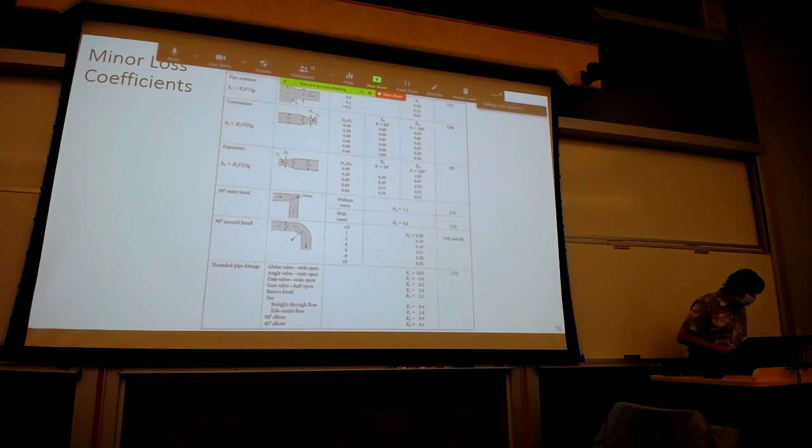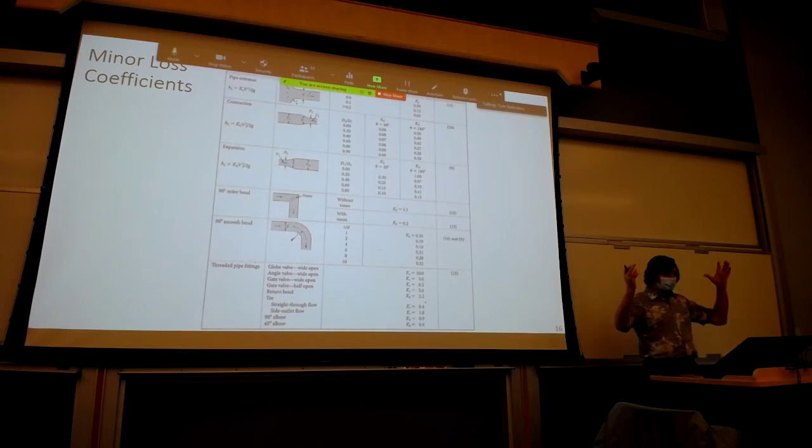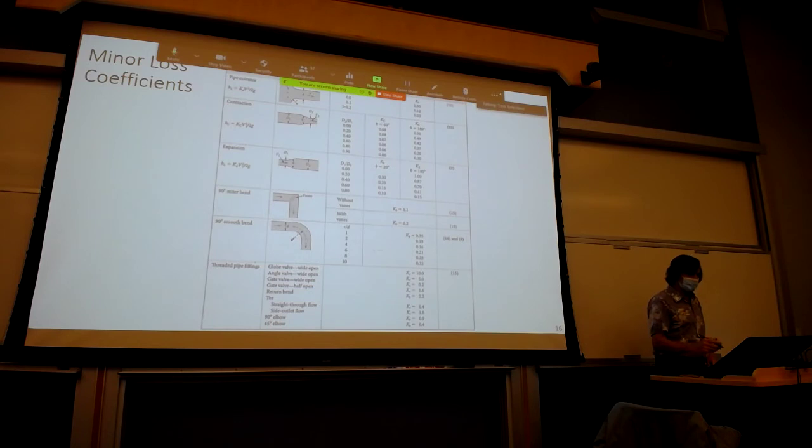Table 10.5 from your textbook. It's the minor loss coefficient. So in the heart of the table, all the numbers that you see in this table are Km, the loss coefficients. So again, for a pipe entrance, typically if it's square edged, we'll use a loss coefficient of 0.5. If you use rounded entrances, which are going to be much more expensive, you can drop that loss coefficient.